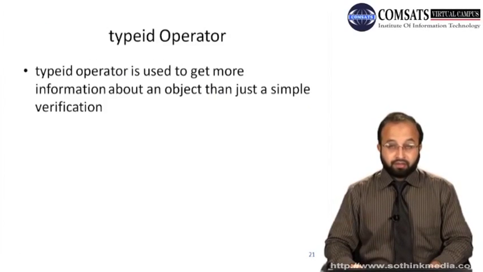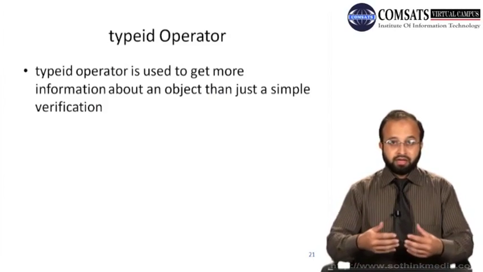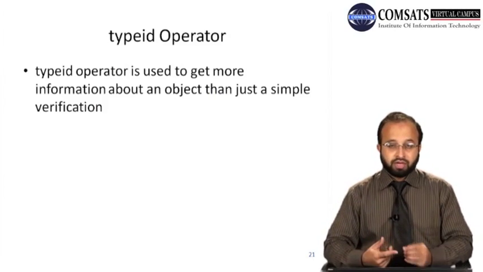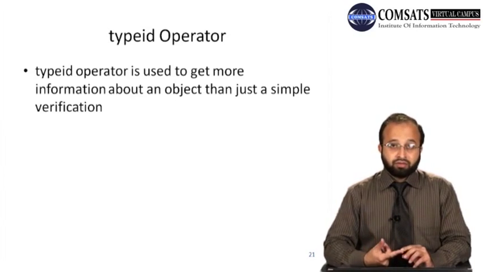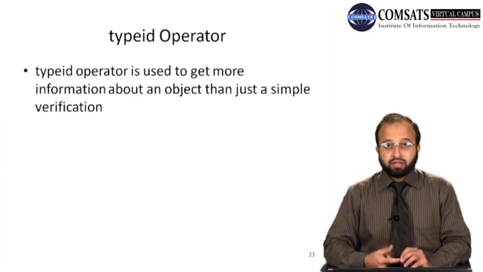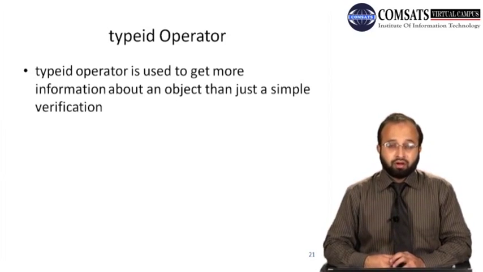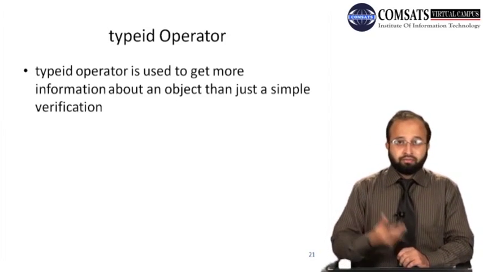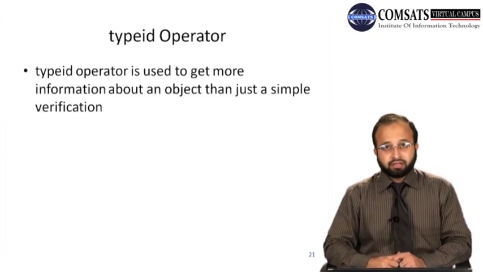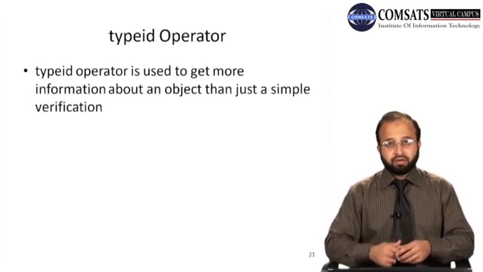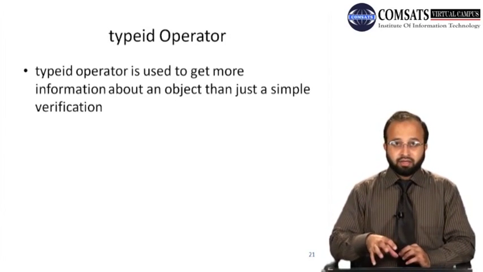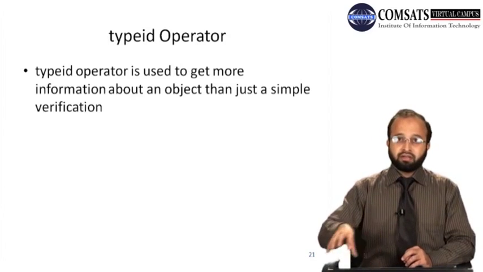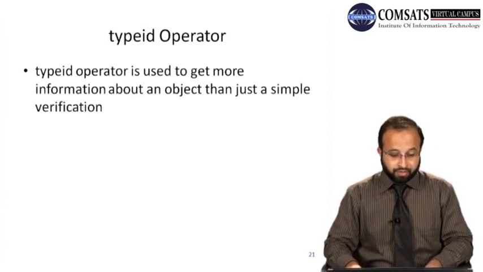The other thing is typeid. So we have checked the dynamic cast operator. We can use the dynamic cast operator to confirm the class of the object and to dynamically typecast the pointer of one class into the pointer of another class. Okay, we can convert from one class type to another class type, whether that conversion is upward or downward, but it should be within a hierarchy, where we have a base class and other classes are inherited from that base class.